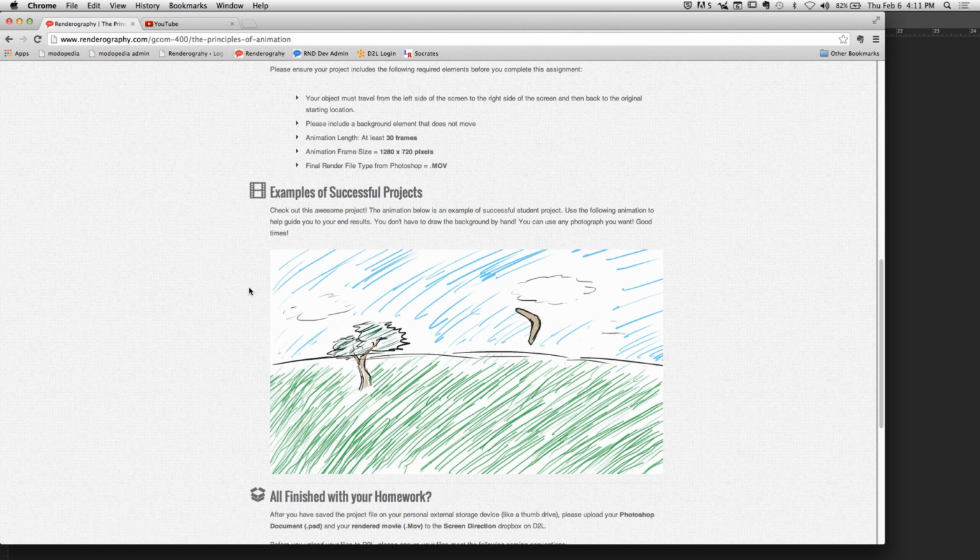In addition to an object moving within the screen, you also need to have some sort of background, okay? A background that you make. It can be anything that you want. Just have fun with the brushes in Photoshop and make something. Doesn't have to be award-winning artwork, but at the very least you understand the context of the boomerang in relationship to the background, okay? Just make something. Have fun with it.